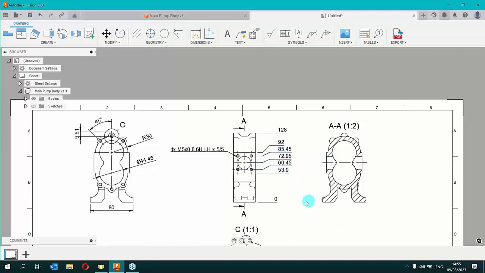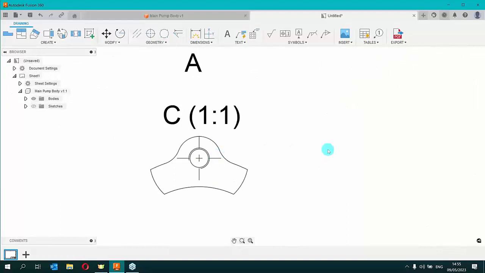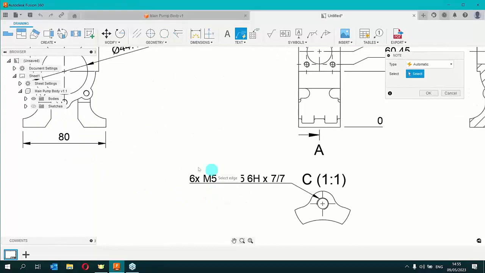Now, what I'm going to focus on next is this little view down here, the detail view that we placed originally. Even if you have a detail view with only one hole appearing on it, I can choose the automatic hole note option, select the edge for the hole that I'm working with, and automatically it changes the setting to hole and thread note. If I specify the endpoint, you'll see it also counts the number of holes that are not in view.